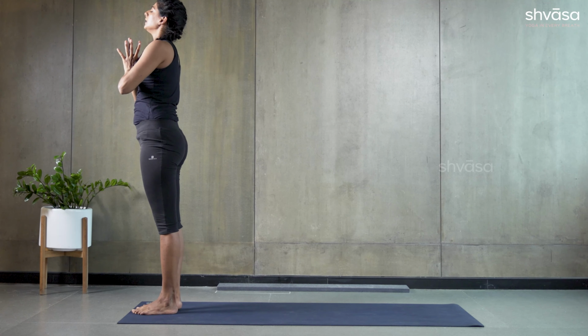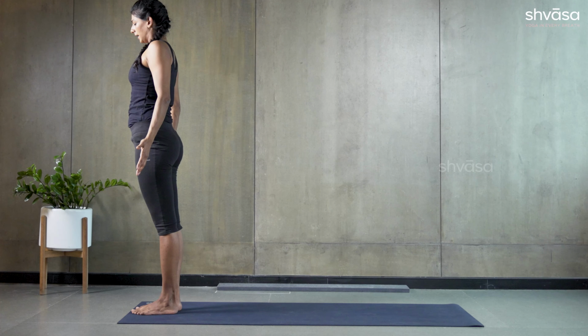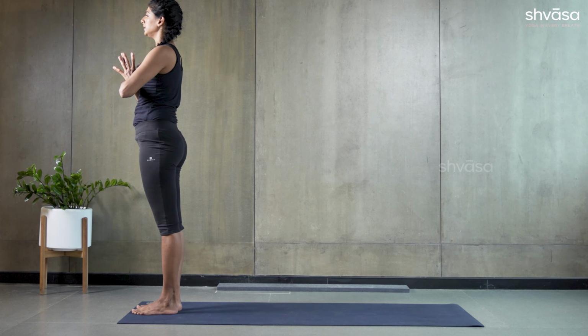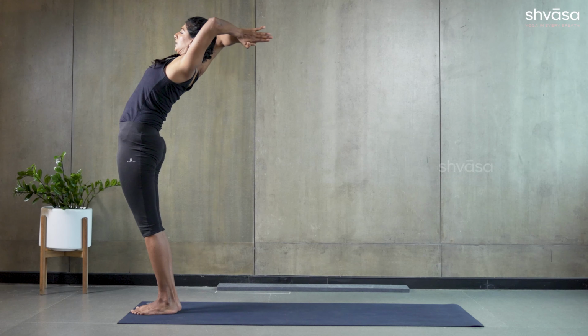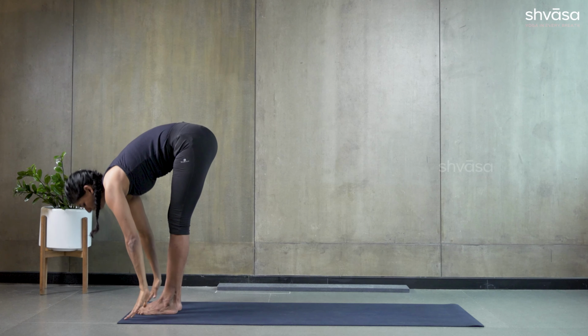Exhale. And palms down. Take a breath. And begin. Inhale, exhale. Inhale. Start to bend a little bit more if you feel open in your back. Exhale.